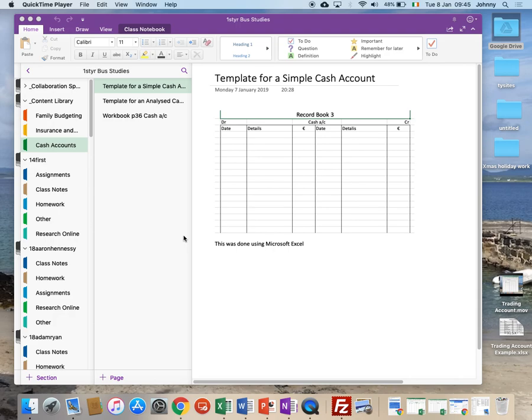Page 35 in the workbook. So we have an example on page 35. Kean, you're looking at page 35, yeah? Of a personal cash account. So the personal cash account is used for us recording money in and money out for a family, or it could be for a business, or it could be for a school. So we have the debit side, on page 35, it says the debit side is money in.